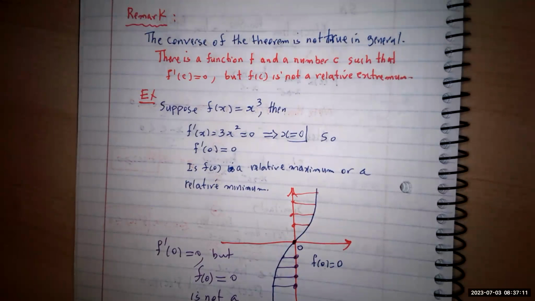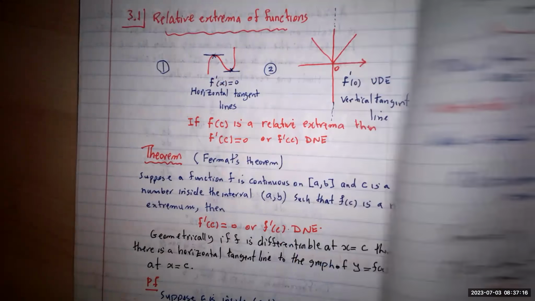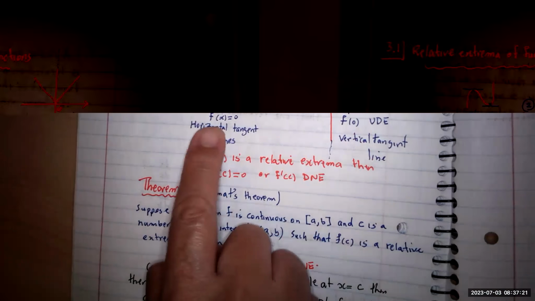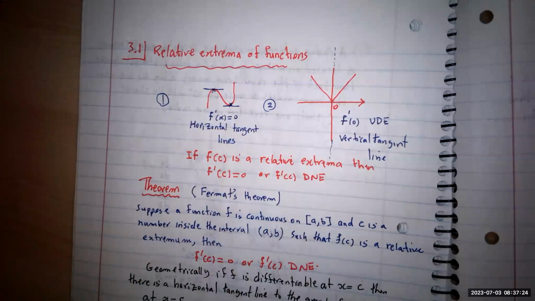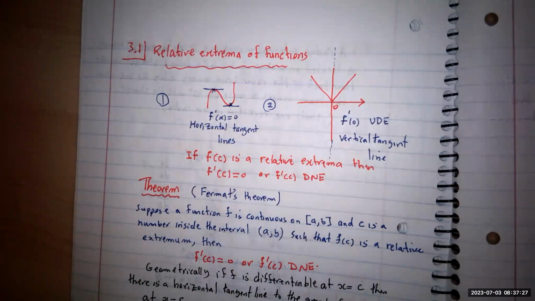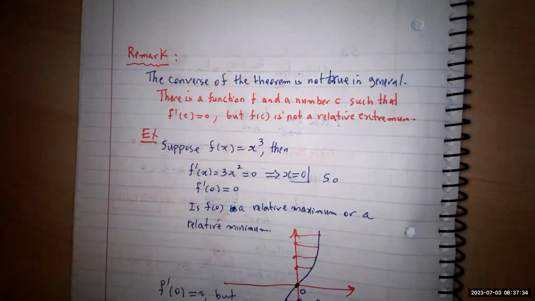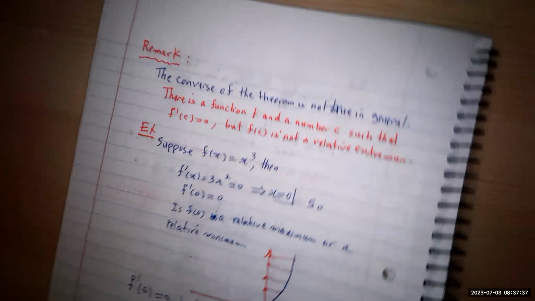So the roadmap, the possibilities, as I talked about, are two places: the place where you get the horizontal tangent line, so f prime of x equal to 0, and the place where f prime of c does not exist, a vertical tangent line. These places are called critical numbers, the values are called critical values, and then we investigate whether we get any maximum or minimum at these points. So everything I did so far was a motivation for these definitions.